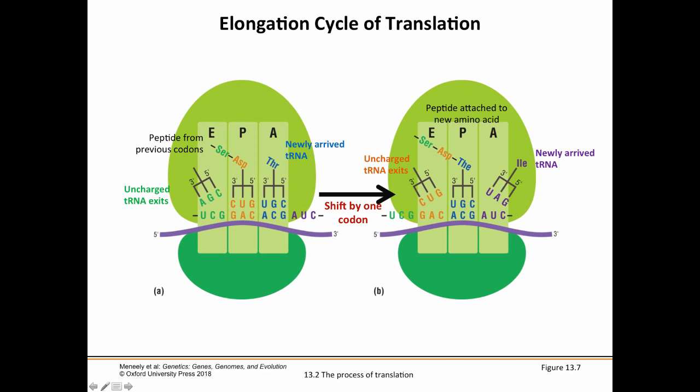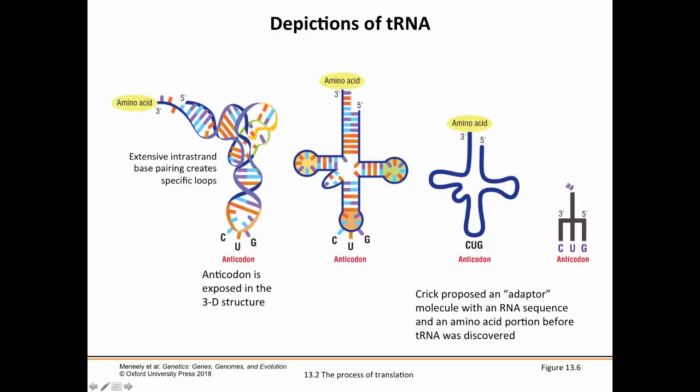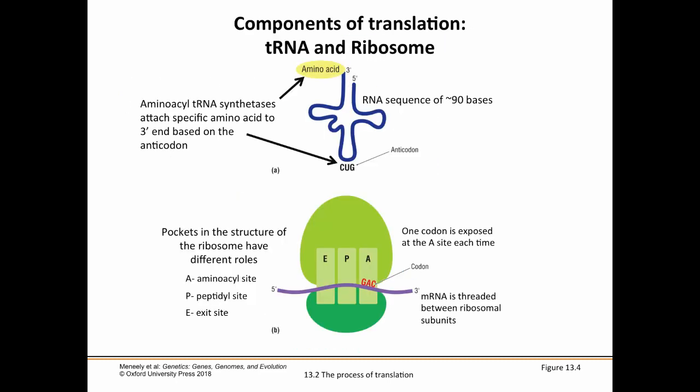So when we look at elongation, and we're going to put off initiation for a few minutes, what happens is a molecule comes into the aminoacyl part of the ribosome. There's already a transfer RNA molecule occupying the peptidyl site, and there is a transfer RNA molecule that is here in the exit site of the ribosome, but it is being kicked out because it has already lost its serine and is uncharged, and it exits the ribosome and then goes off and gets charged with aminoacyl synthetase.